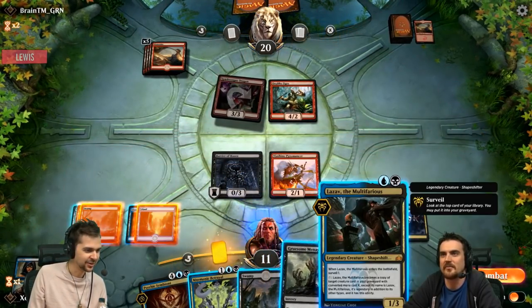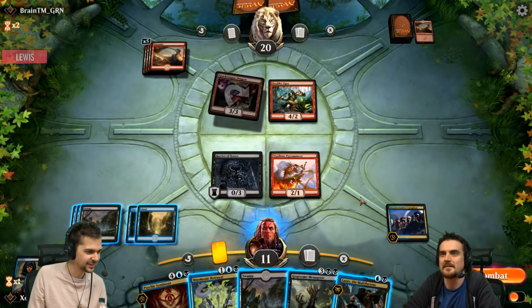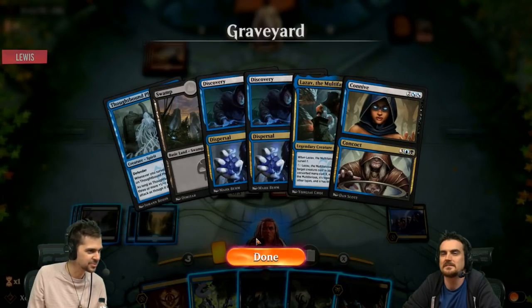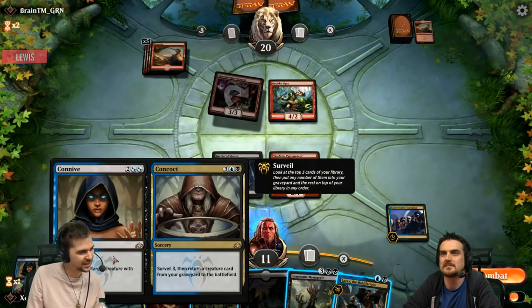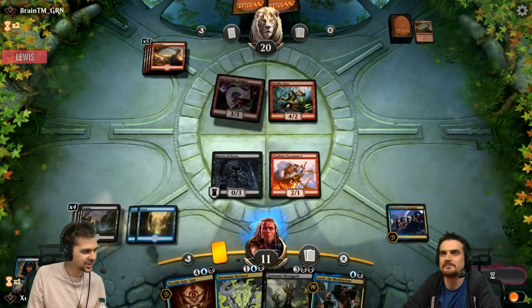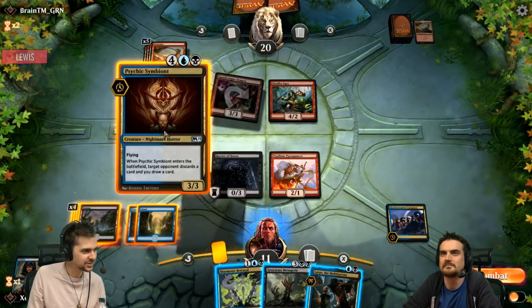No problem. Yeah, you can do that, but three more times and another copy of Lazav, or you're dead. I think I want... I haven't got any three drops in here. So if I get back a wall and a Lazav, is that actually useful? Because Lazav can't turn into anything. Do I want to just play a psychic symbiont, probably?